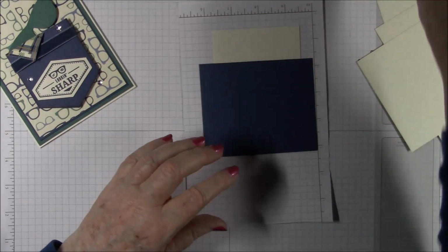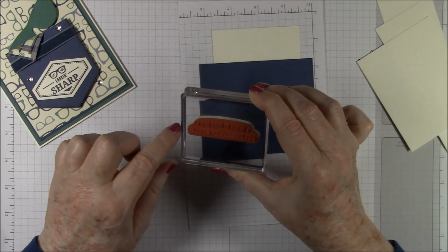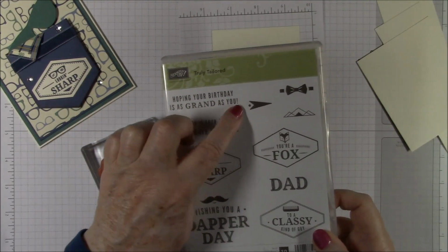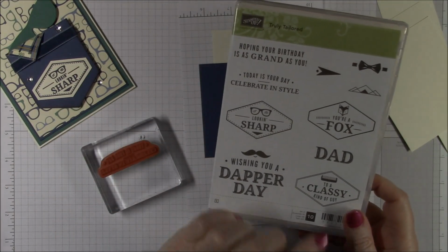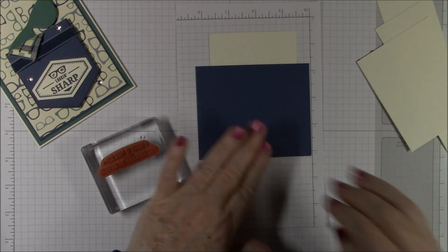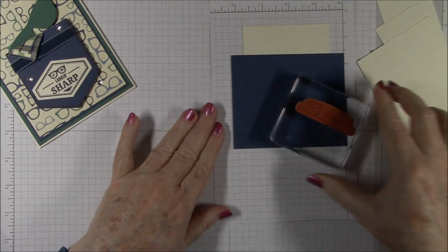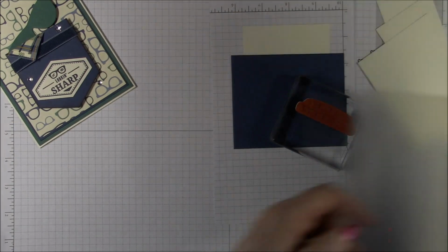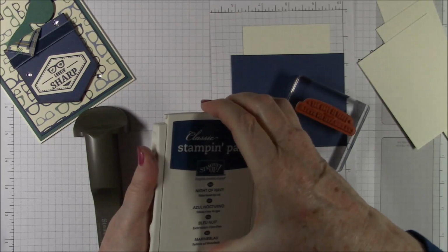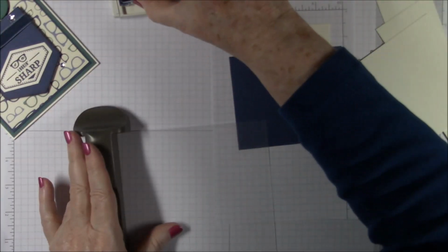Now I have on my D block, I have chosen the Today is Your Day, Celebrate in Style. But you could use Hoping Your Birthday is as Grand as You. So you could use this, or you could use another sentiment that you have from a different stamp set. So let me go ahead and stamp this on my Stampin'-A-Jig sheet. And we're going to use Night of Navy ink. So we'll get our Night of Navy ink out. Ink up our stamp.